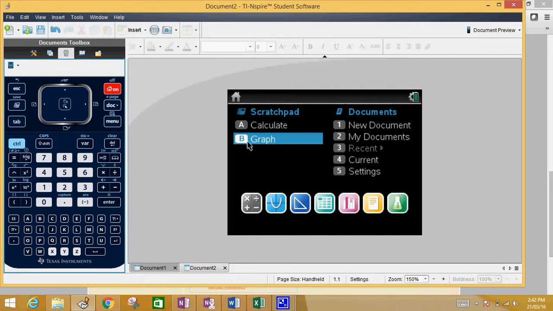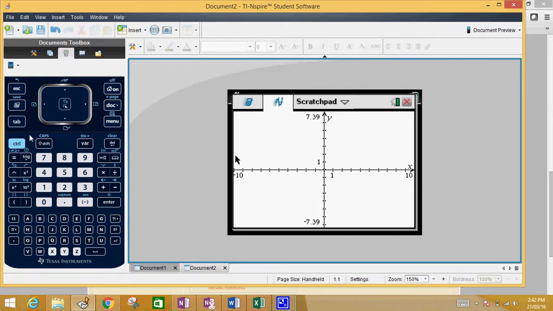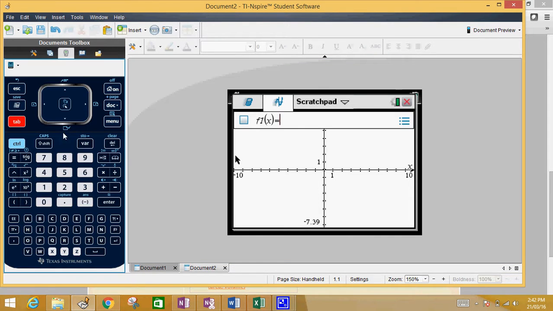So if you've got a function and you want to graph it, this is where you graph it. And if you want to input the equation, you press the tab function. Now let's just put in any random function.